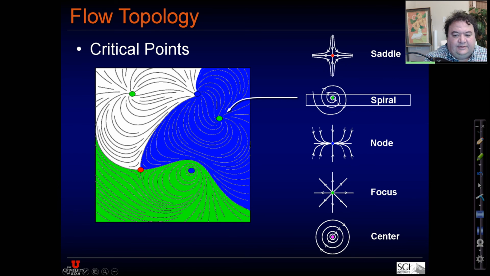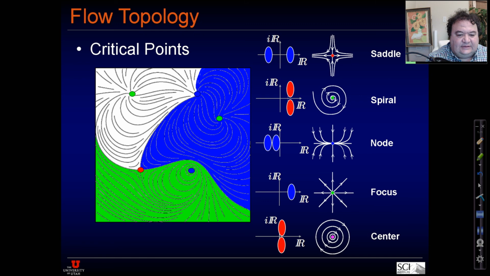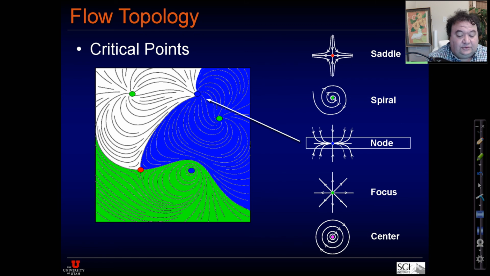Here we have this particular source, which is a spiraling source, and as you remember, there is a rotational aspect to it, and so there are imaginary components, and then it's a source, so there is a positive real component of the eigenvalues. A node is kind of similar, so it can also be a source or a sink. The only thing is that the 2 real components are not coincident, while, for example, in a focus it's a similar situation, but the 2 real terms are the same.